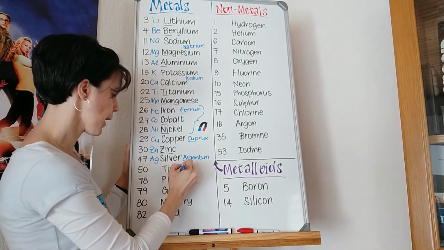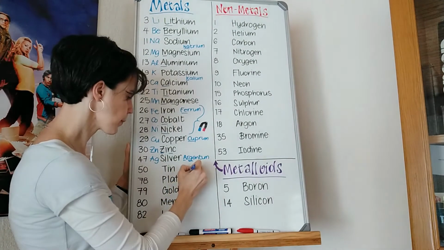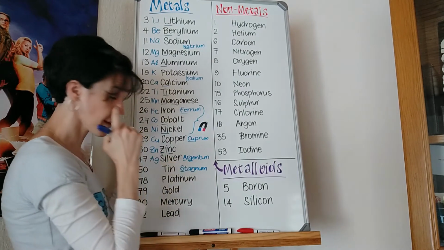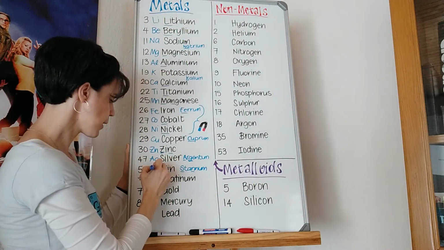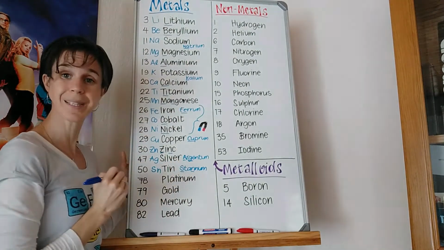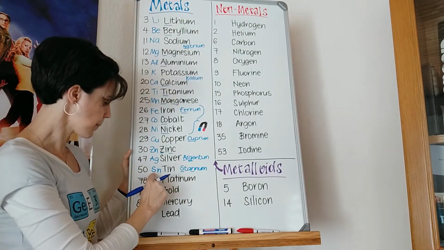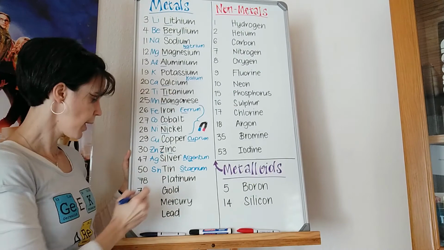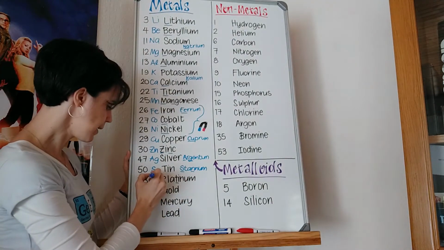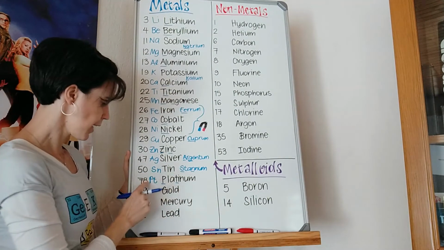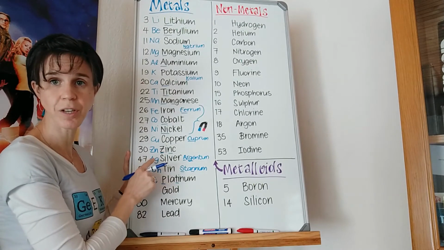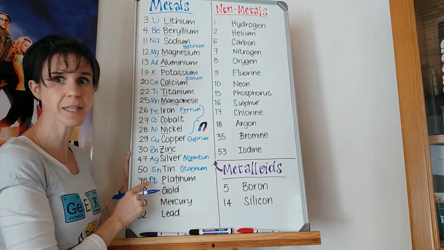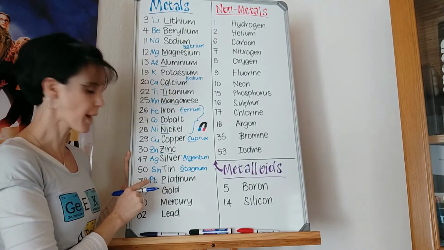Tin comes from stannum, and so there's the S and the N, but you can remember it. Tin rhymes with sin, and the S and the N and the T and the N, you can remember those together. Platinum comes from PT. If you follow the logic from our silver, oh shame it's only silver, platinum is worth a lot more, so you can think you've got to do a lot of PT to get the same worth of platinum.